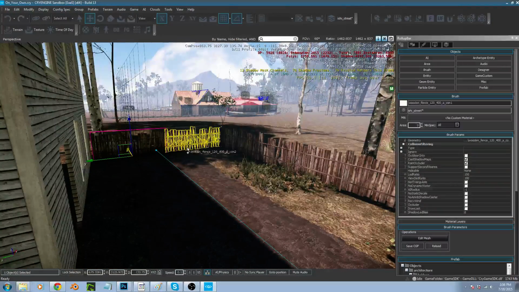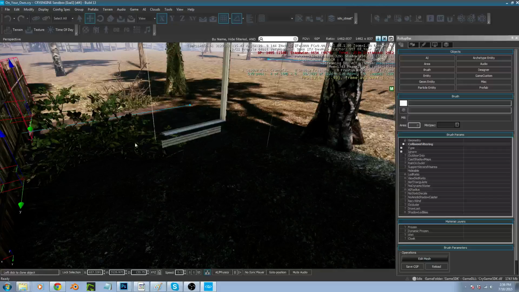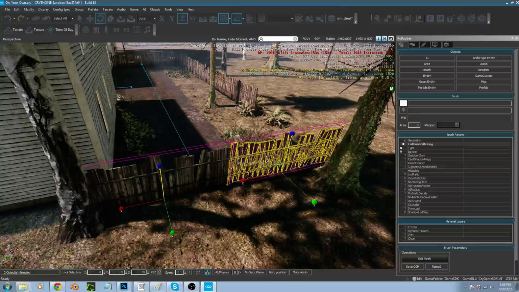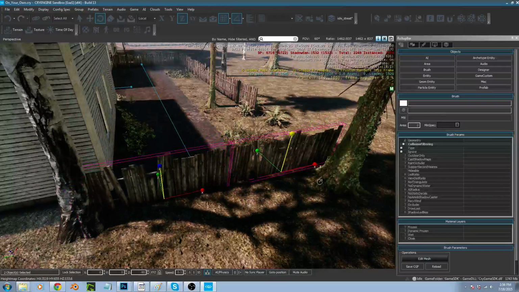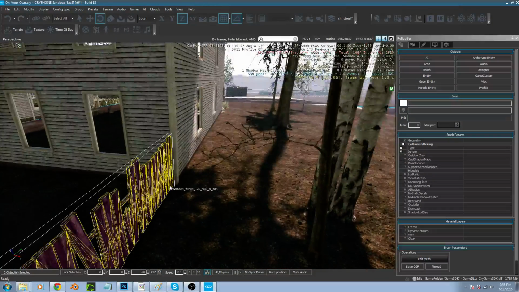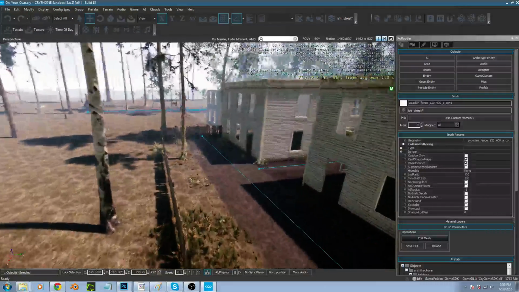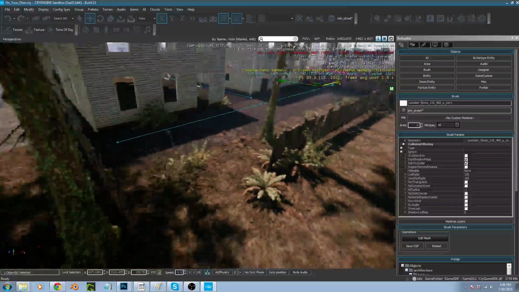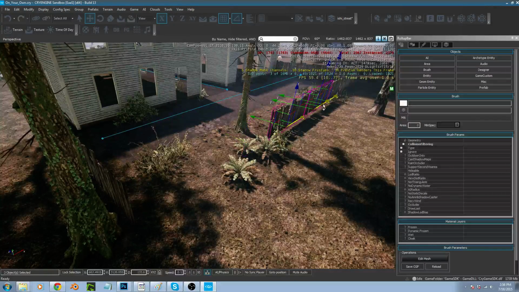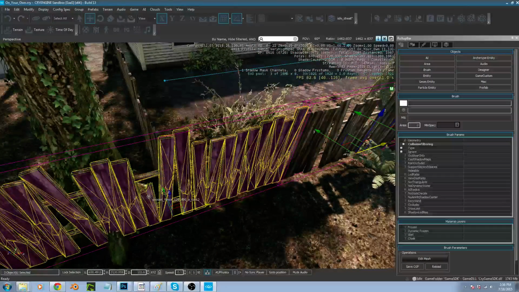So let's grab this side and I'm going to move it all the way here, rotate. There we go, and now bring these in. I'm not sure if I might have gone a little bit too far.